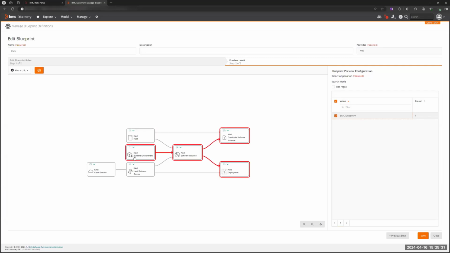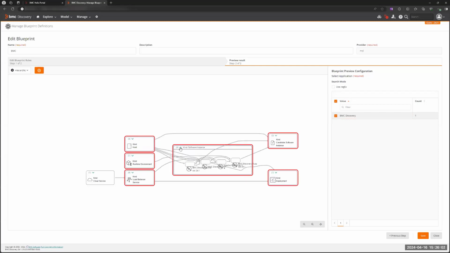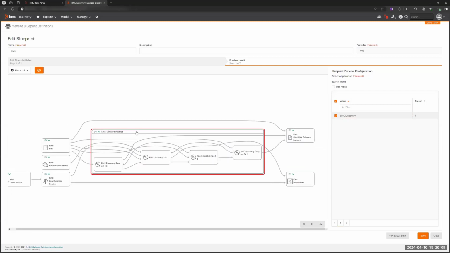And you can see the visualization looks very different to the more traditional spiderweb visualizer that's in Discovery. When we deploy a service using a blueprint, you can see it from that more traditional visualization. This is more of a left to right square block dependency visualizer. And depending on your appetite, you may prefer one over the other. I actually quite like both. So we started with a software instance, and it's actually put them right in the middle. It's that one there.